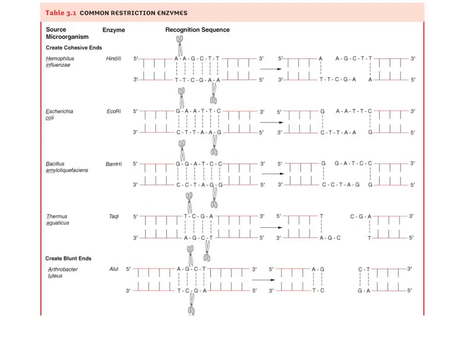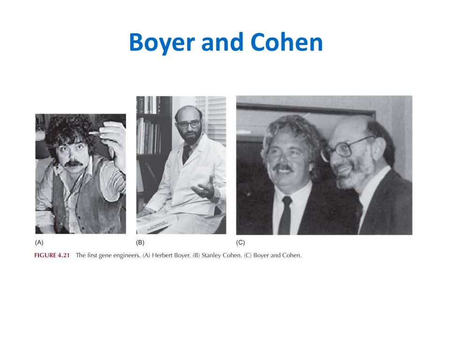And here's showing a whole slew of different restriction enzymes, and there are thousands of these. But they all cut at various palindromic sequences. Sometimes they generate these overhangs, and sometimes they have a blunt cut, as shown here with the last restriction enzyme. The AluI enzyme has a blunt cut. So, as I had mentioned, Stanley Cohn had really examined the plasmids, but it was his work with Herbert Boyer, who was an expert on restriction enzymes, that led to DNA biotechnology as we know it today.